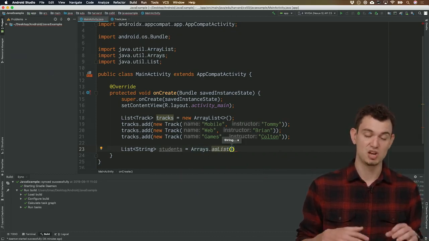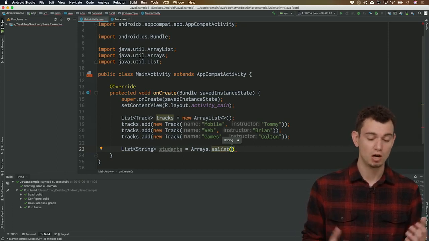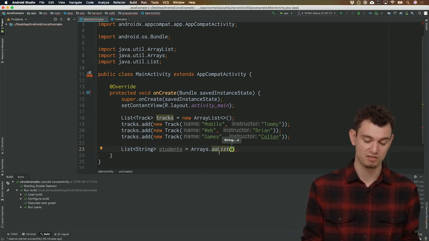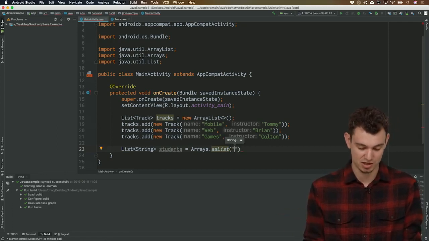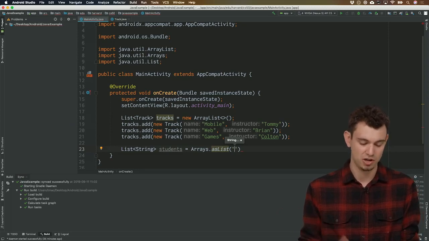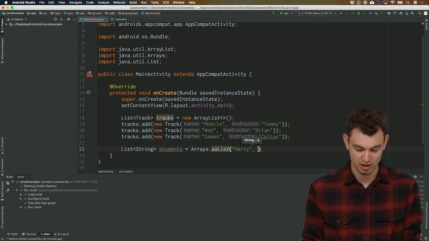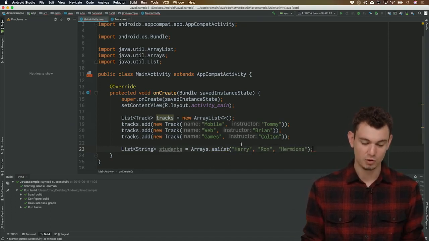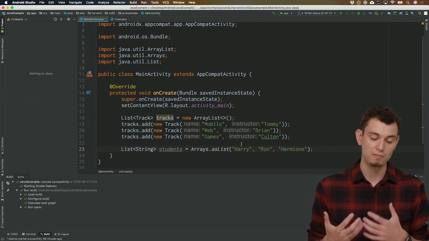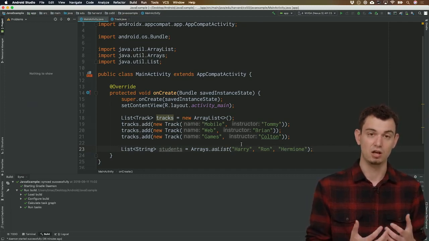Notice that I didn't say new Arrays anywhere. Arrays is just the class itself. And now I'm calling this static method. And now I can just actually put in a list of strings. So I can say, let's just pick 3 totally random normal names like Harry, Ron, and Hermione. And there we go. So this is actually going to give me back a list of strings.